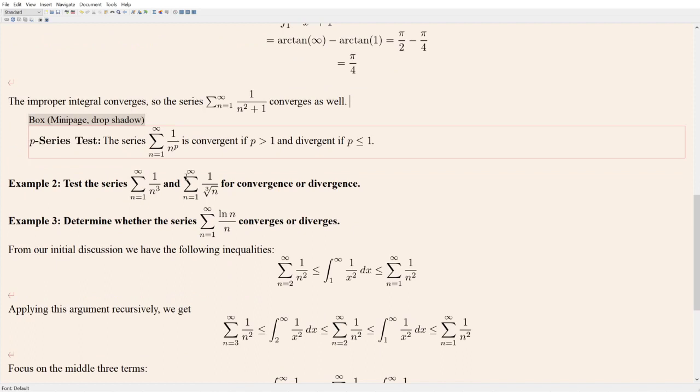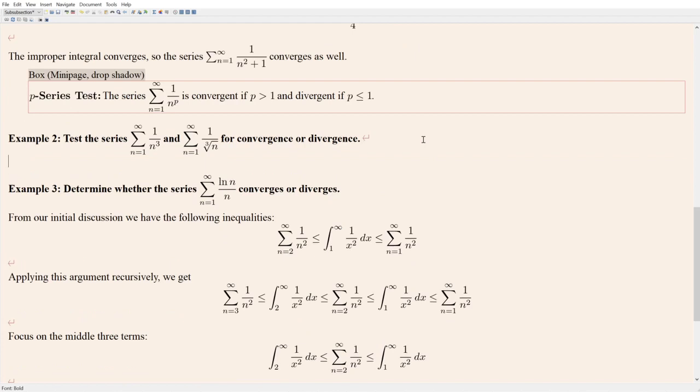So this is worth remembering, certainly. This series, 1 over n to the p, converges if p is larger than 1, diverges if p is smaller or equal to 1. So that should make testing some series really, really easy. Because now, just at a glance, we can say that this one, for instance, 1 over n cubed, converges, because 3 is larger than 1, whereas this one diverges, because the exponent here is 1/3, and 1/3 is smaller than 1.